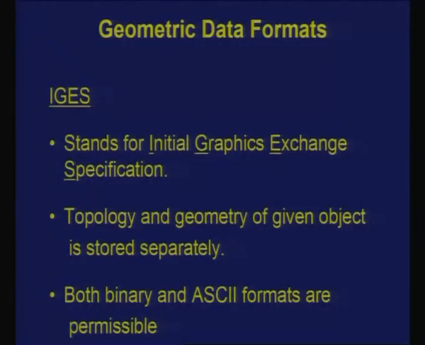A file usually is quite lengthy because it has to have all the options, and it offers both binary and ASCII. An IGES file can be created in a binary as well as ASCII option, and IGES is one option which is given by almost every CAD/CAM vendor. So one need not actually buy it separately. If I buy a CAD/CAM software, it is most likely that the package also has an option where the geometry modeled in the package can be dumped as an IGES file which can be read by another package.